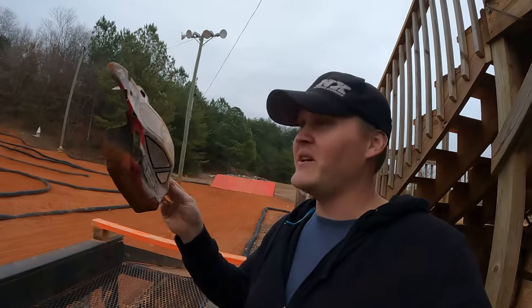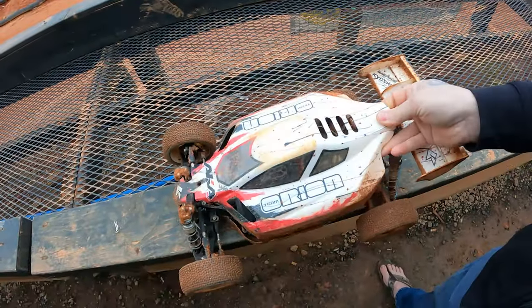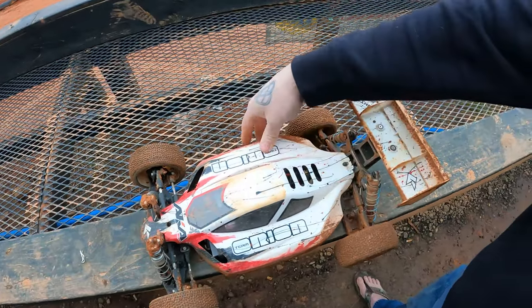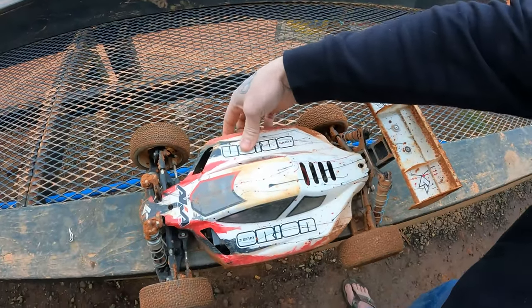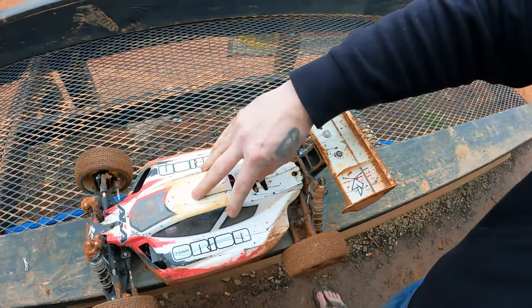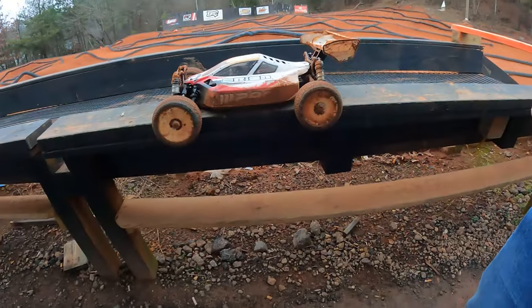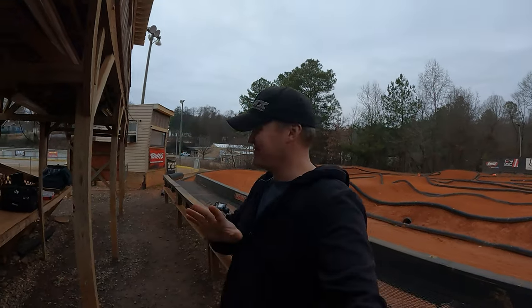One cool thing, the old MP9 E-body fits right on this car. It's almost like it was made to be. Or meant to be, not made to be. All right, I gotta take my back pin off, but yeah, it fits. I'll try to put together some clean laps real quick. Just fingers crossed.